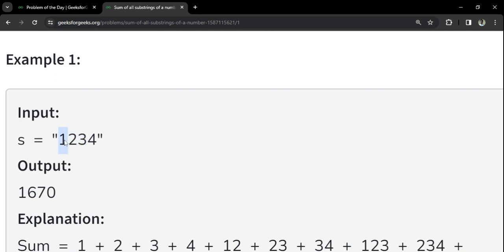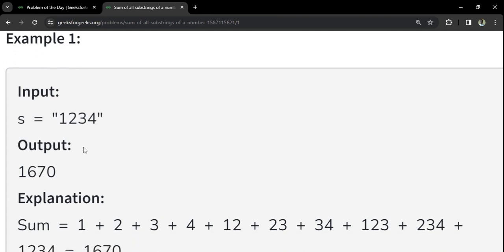But 1 and 4, for example, do not form a continuous part of the same string, so it is not a substring in this case. Any continuous part is a substring. For example, 1 to 3 is a substring. I hope you're getting it. If you're fresh at this, I expect you to google it once and see some examples for yourself. It's something very basic, so I am assuming that you may be unaware of these things: what is a substring and what is the actual definition in the coding sense.